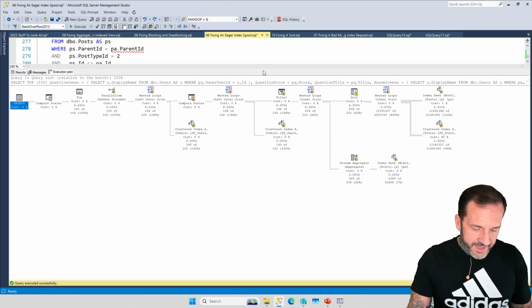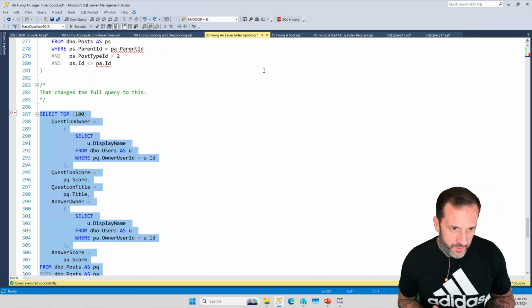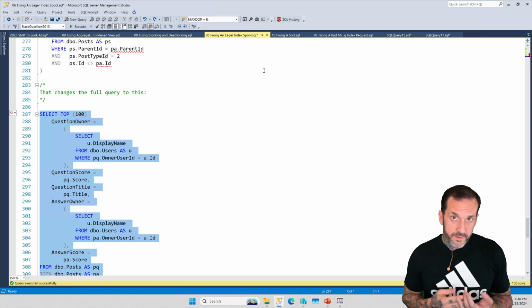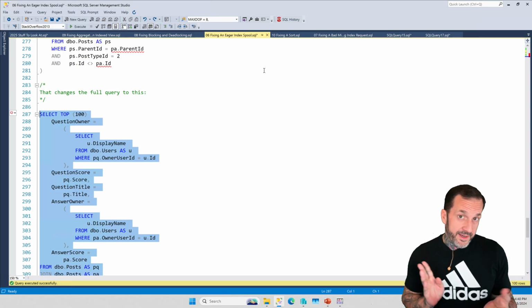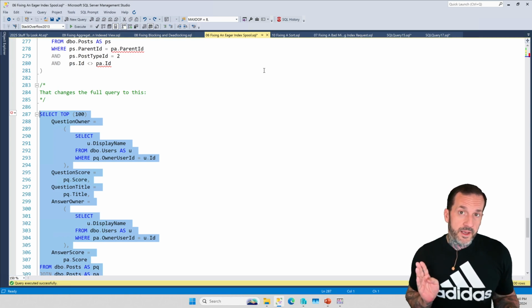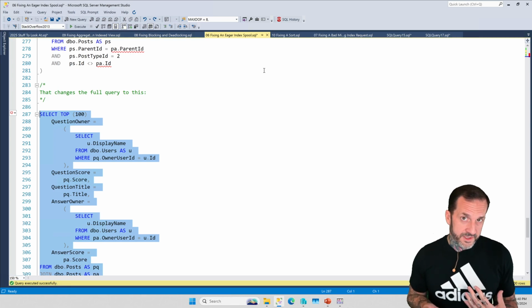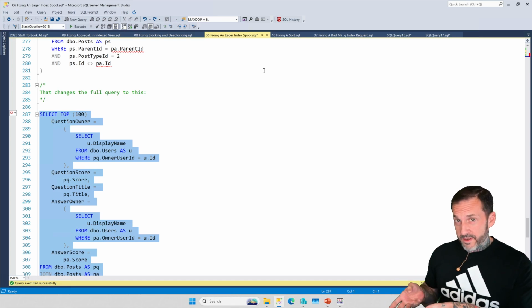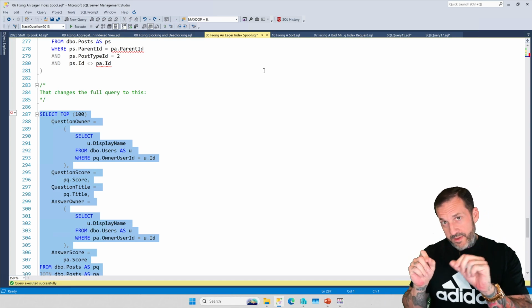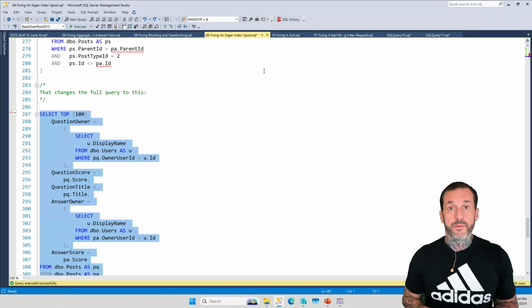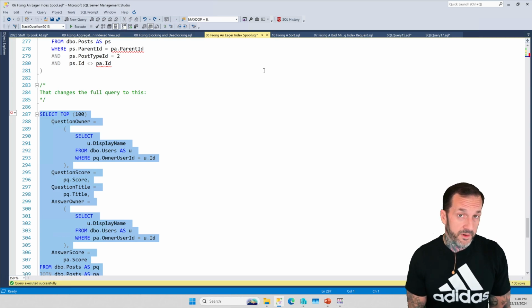So sometimes when you're trying to fix eager index spools, if you don't have a good index in place at all for the query, you may need to create one. If you already have a good index in place, you probably need to use a force seek hint. And if you have a non-clustered index that is just a little bit off from what you're trying to do, pay attention to the way that your query is written, because you might be missing some valuable information to give SQL Server in order to be able to use that index more effectively.